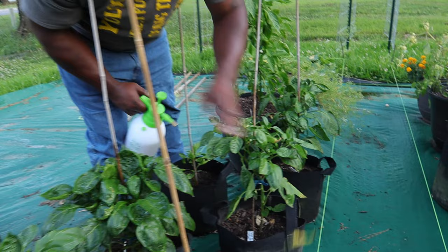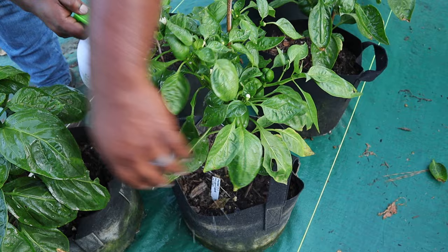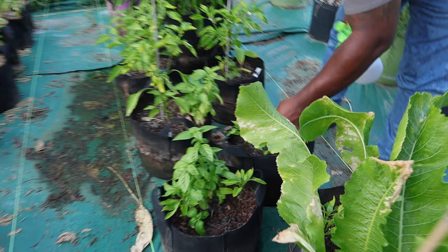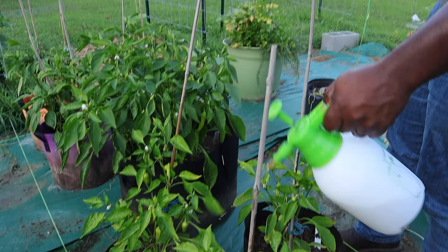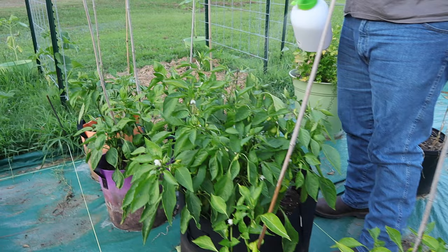It looks like we've got some nutrition deficiency and some disease right here. We'll take that off to make sure that energy isn't going to the plant to help fight disease in sickly little plants. Look at these basil plants — they're getting attacked by bugs. Look at these peppers — I keep seeing little holes in them. Could be cutworms or different types of bugs, maybe grasshoppers. I see lots of grasshoppers. That's why the neighbor ducks like to be in our yard. We're going to make sure we get these plants on the right path of healthiness.